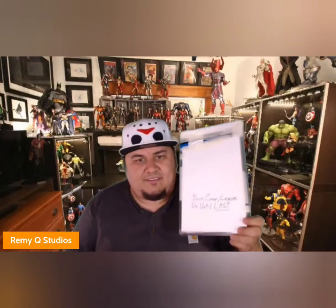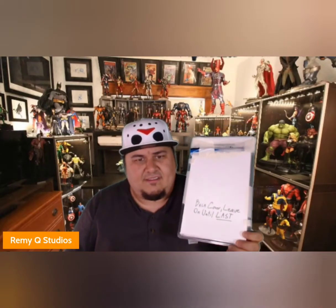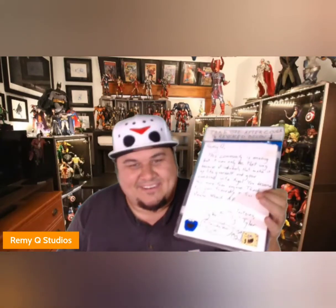Leave until last. Is there something on the front? Okay, there's something on the front. So this is what it says. And all right, so it is a note. Oh, cool. So I found this original art that's on the note. The top is covered. It says take off after cover is revealed below with an arrow. So this is very specific. This is very specific notes on how to open this.